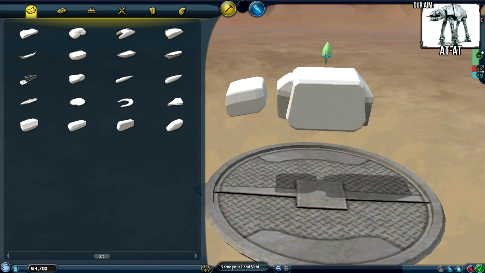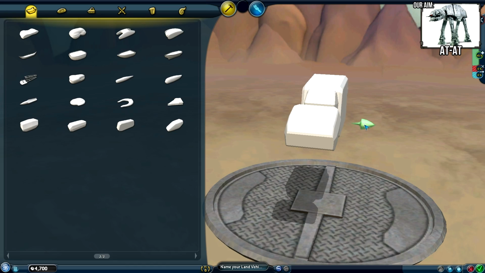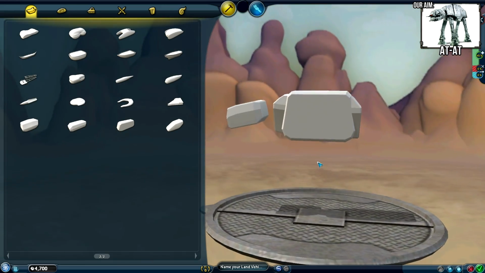There we go, and make it a bit like that, bringing it in though slightly more because we don't want it to stick out too much. And I think, is that good? I feel like that's good on most parts.